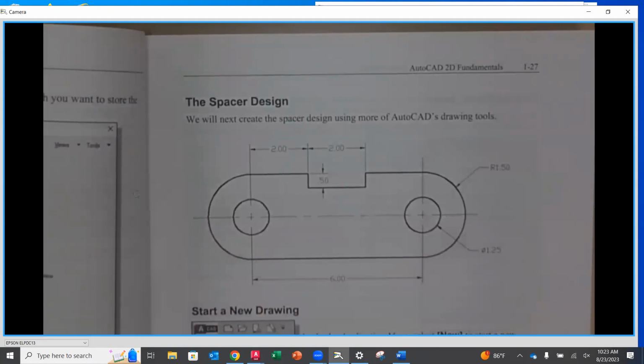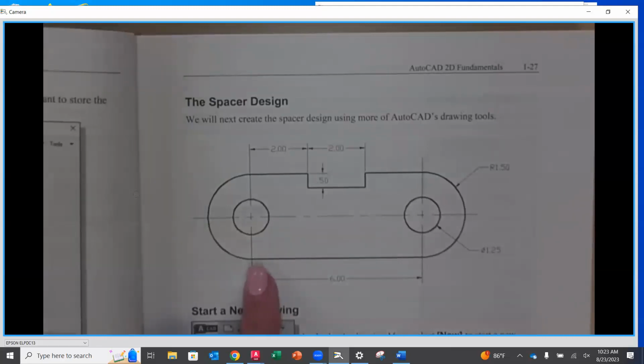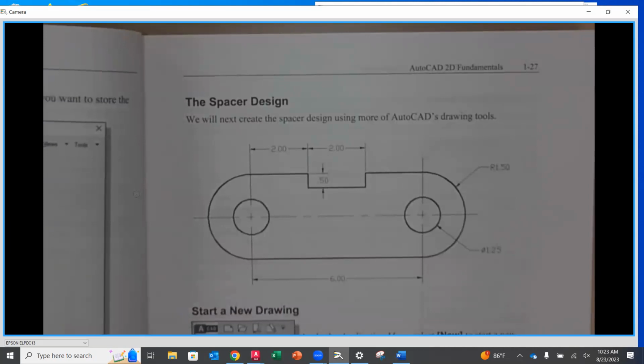Now, as we look at this, does anybody see maybe a place that you feel like a nice 0, 0 would be? Right here? Yeah. Not a bad place. And honestly, if you're handing in, I'm not worried about that.